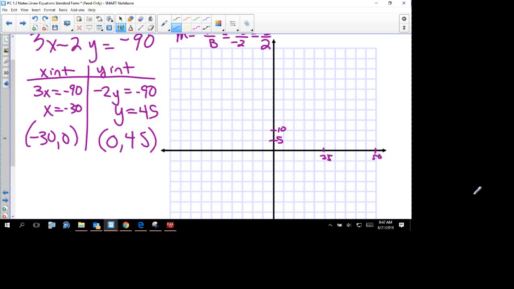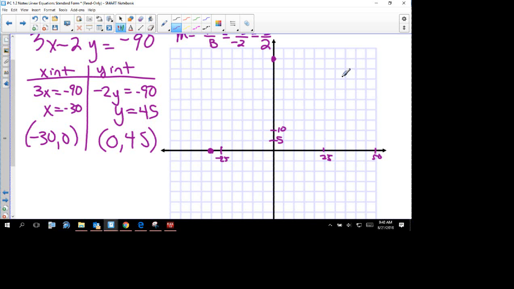Okay, so if I'm counting by 5s, I'm going to put a point at negative 30, 0, and if you're counting by 5 or 10, you don't have to change yours to be the same as mine. You could do your 10. That's totally fine as well. And then I'm counting by 5, 0, 45. We're going to be there for the y.